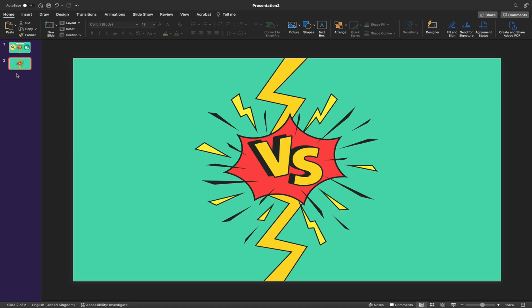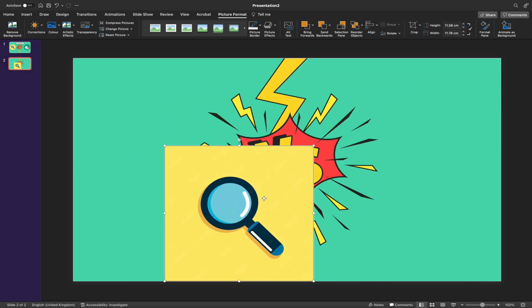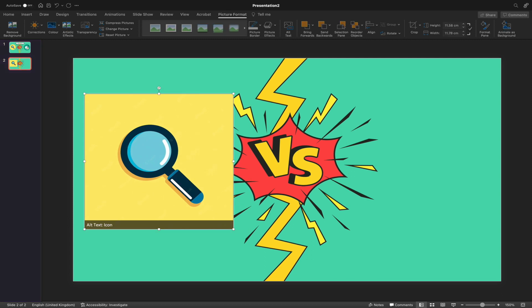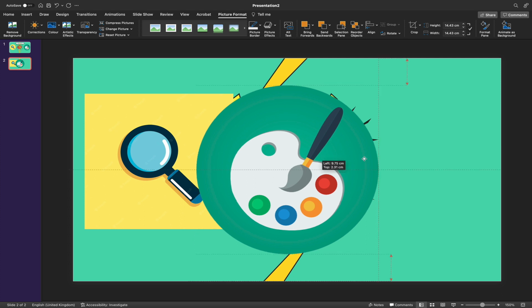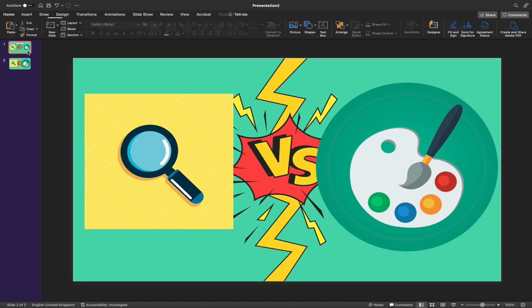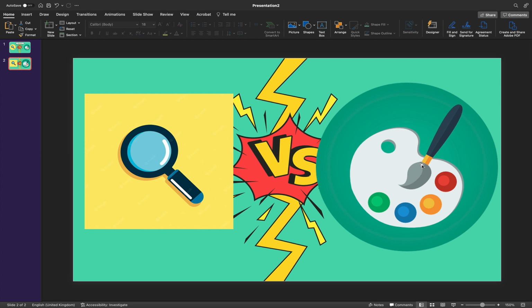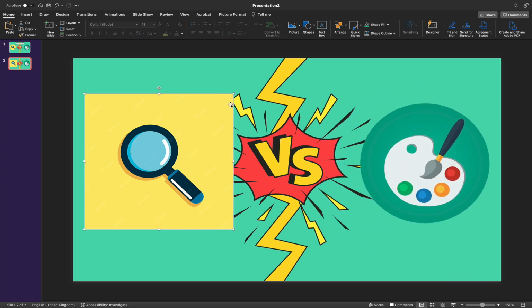Okay, so now I've got these two icons that I want to create. Again, I pre-selected these images, so I'll drop one on there. Just resize it a little bit. And then the second one comes in. Okay. So as you can see, one is the circle kind of icon type I want, and one is still in the square. So what can I do about that? Well, first of all, let's resize these a little bit and get them in the right position.